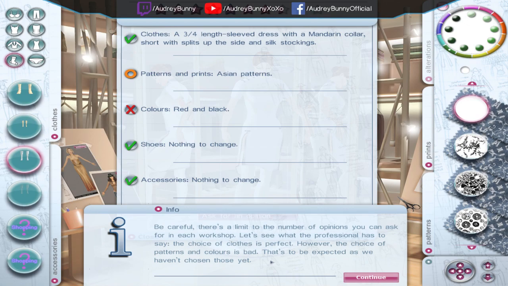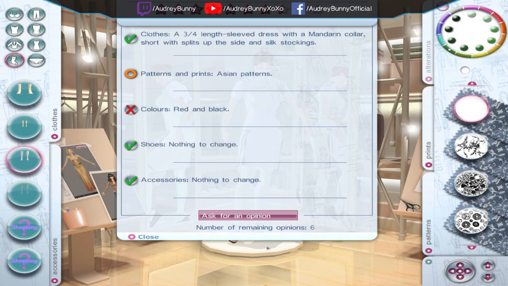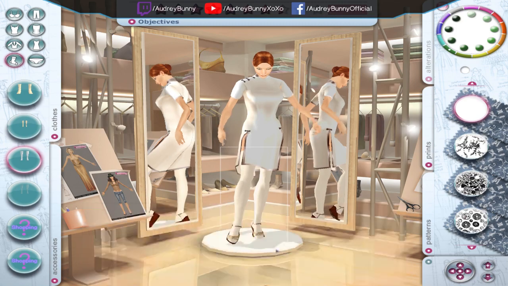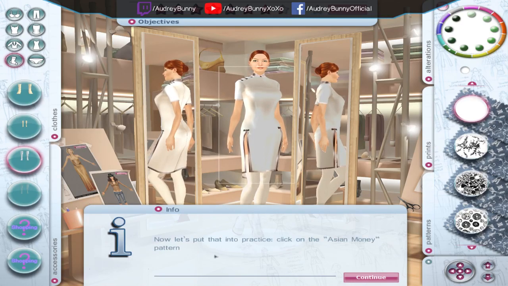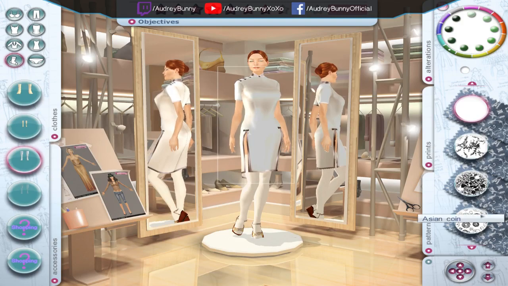Let's see what the professional has to say, okay? The choice of clothes is perfect. However, the choice of patterns and colors is bad. Okay, we haven't chosen anything. So let's put some Asian patterns. Great. Okay. Patterns. Now let's put that into practice. Click on the Asian money pattern. I think this one. Yeah, this one.